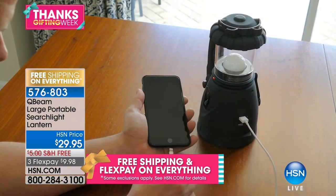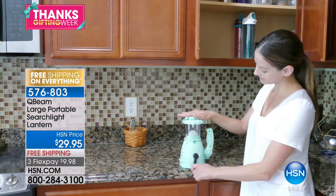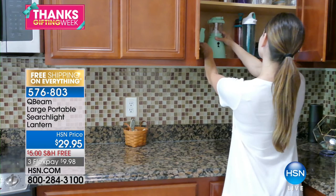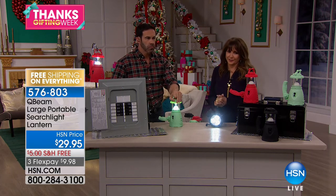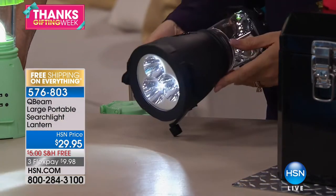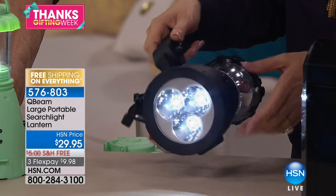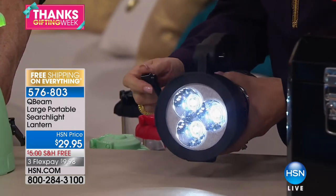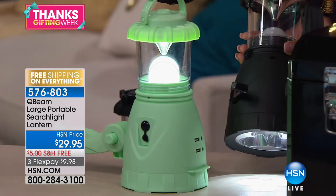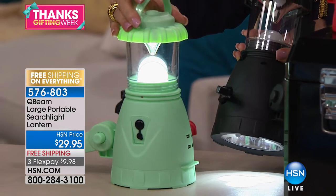You're going to see a lot of flashlights for the holiday season, but this is different — it has the ability to charge your phone, to be charged by USB, and has a spotlight. I don't know flashlights that do all of this. Then to have the lantern for 360-degree reading and viewing — it's just a really smart idea. Colors: red, black, and seafoam mint green. Between the USB charging and the crank, you'll never buy batteries again.